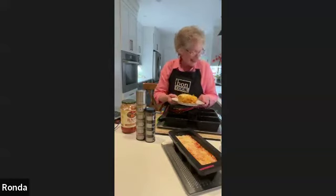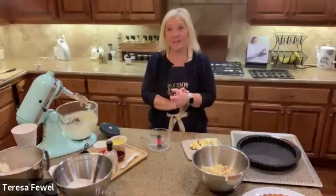Oh, that looks so delicious. I wish I was there to enjoy that, but I've definitely had that recipe before. It's a winner. So I'm really excited. This is a new recipe that I actually just made for the first time last night, and it is also a winner. It is our Bon Cook French apple cake, and it is to die for.